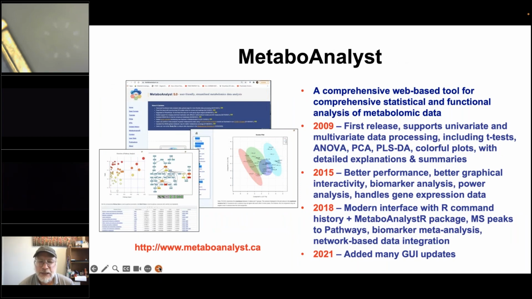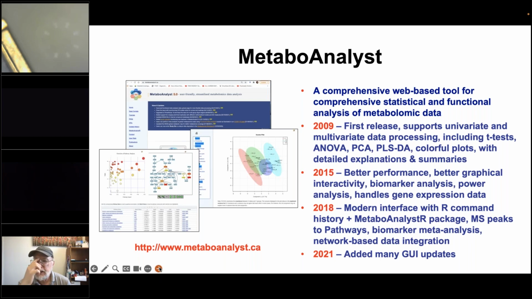MetaboAnalyst is another tool that I think has also seen a similar evolution, going from a strictly metabolomics resource to something that's somewhat more. A lot of you probably use MetaboAnalyst, and it was designed to be a web server to do essentially multivariate statistics of metabolomics data. It's gone through multiple releases, starting in 2009, with later updates in 2015, 2018 and 2021. And there's another release, I think, that will be coming out later this year or next year.